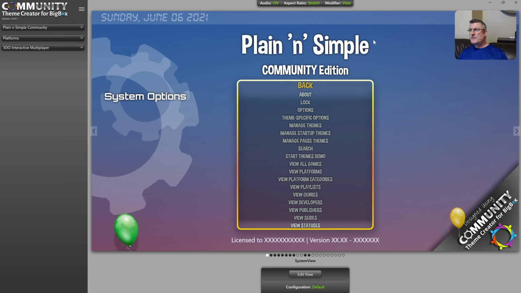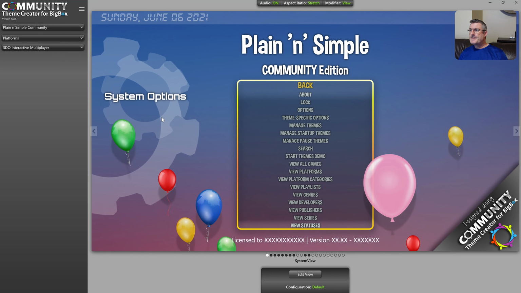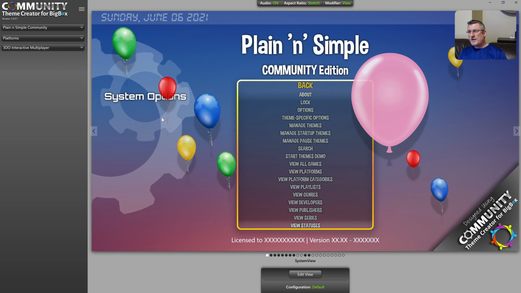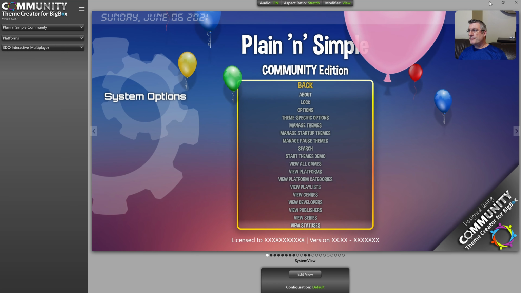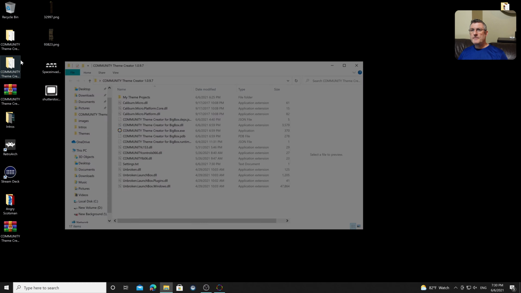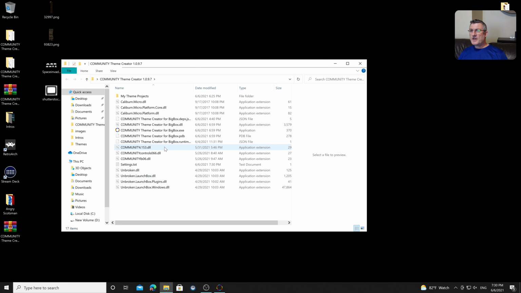And I'll go over the visual changes in a second, but behind the scenes I've upgraded the DLLs to .NET Core 3.1, which is an exercise that I went through with the application a few videos ago, I believe now. So now I've done the same to the DLLs, so we're all on the same level.